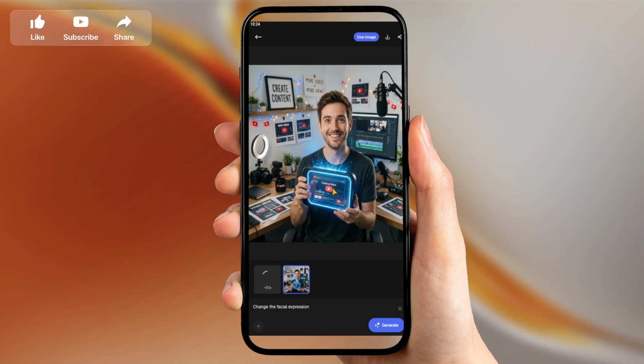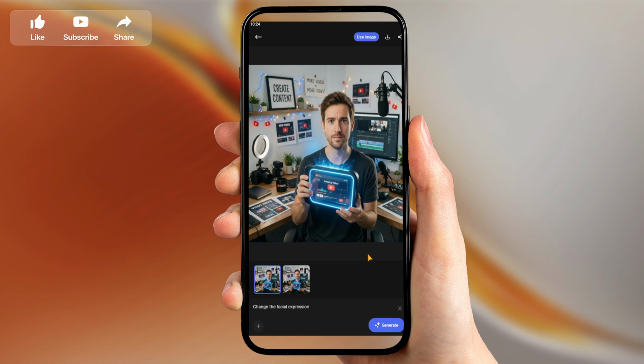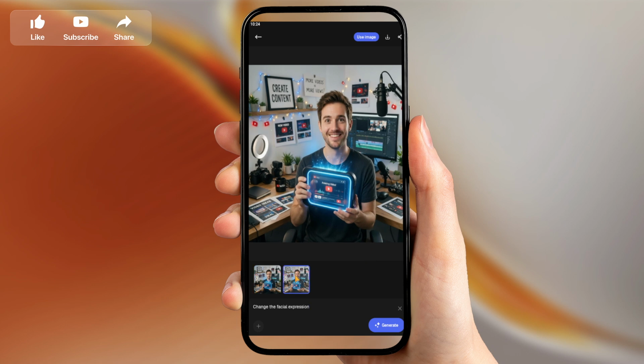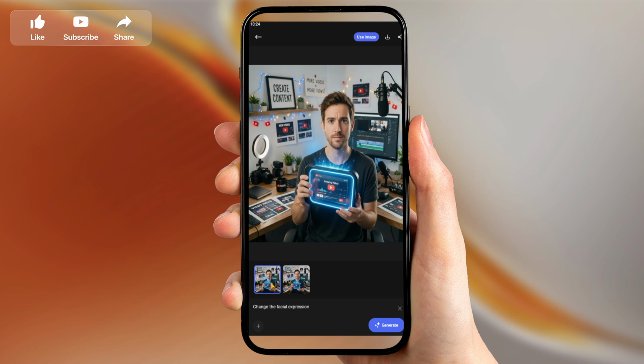Finally, tap Generate. Let the app process. This can take a moment. When the result appears, check facial structure, eyes, and lighting. If it's close but not perfect, refine your prompt with small tweaks like softer smile or warmer lighting and generate again. A couple of careful iterations usually dials in a convincing, on-model avatar.